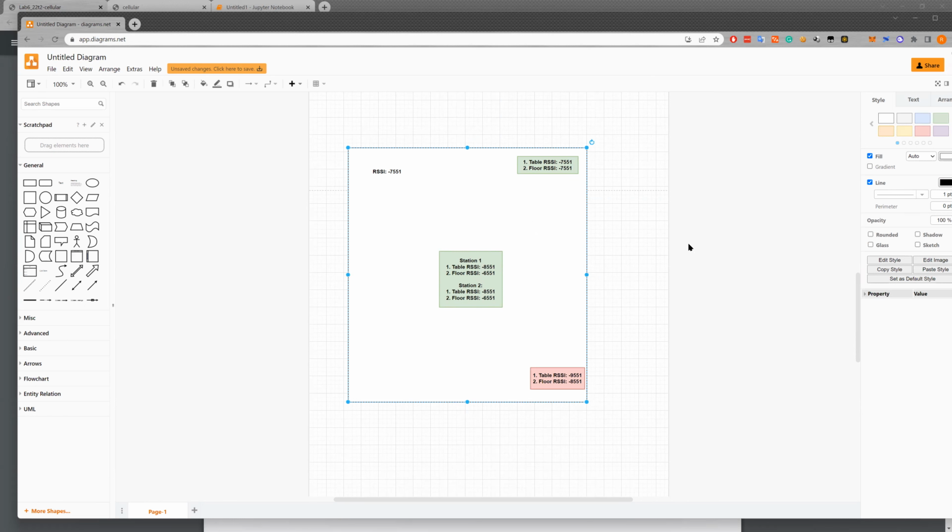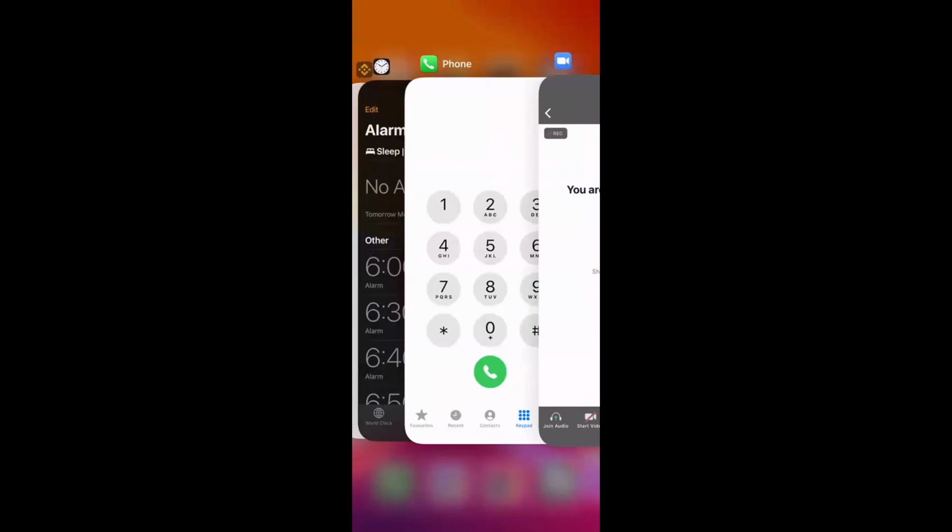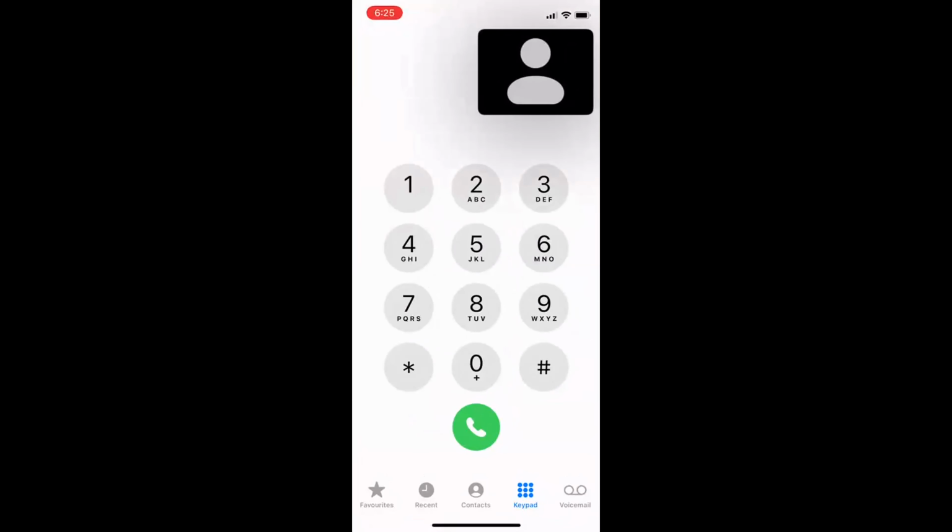I'll share my screen. Okay, you should be able to see my screen.